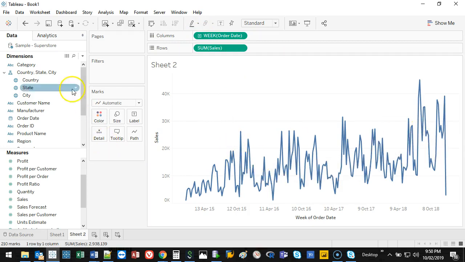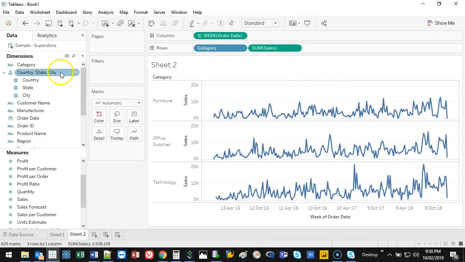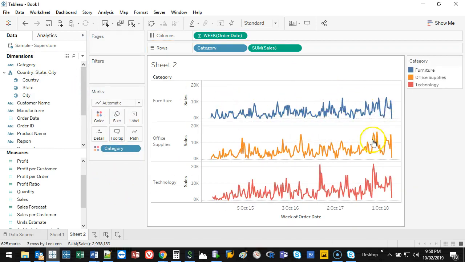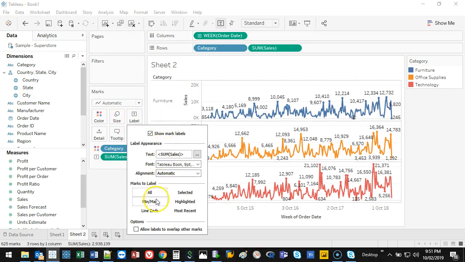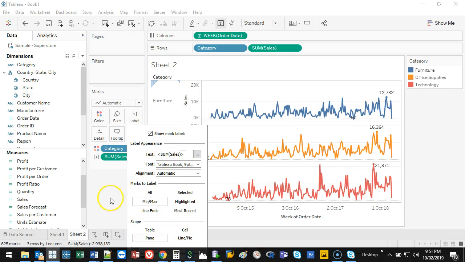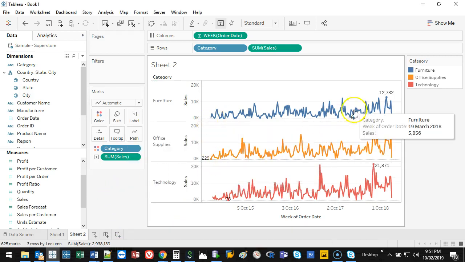And let's say I want to see it by category again, right? Because this is everything together. Let's grab category. Let's drop it on rows. And straight away, I've got the split. You want to see that color again? No worries, man. Just drop it on color. Straight away, I've got some graphics here. I've got some values. Let's say I want to see what the highest value is here, okay? Easy. I just grab my sales. I drop it on label, right? And this shows me everything, but I just want to see the maximum value. It's so easy. I still haven't used my left hand, right? There you go. These are the minimum and maximum values. I mean, it really couldn't be simpler, okay?